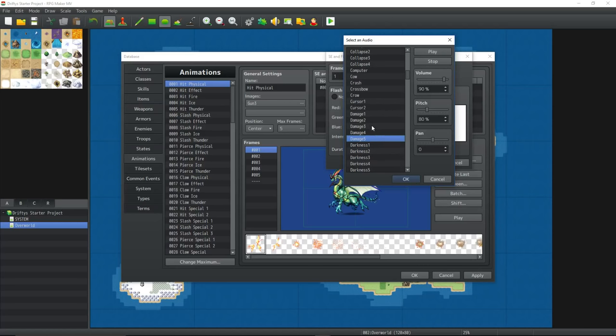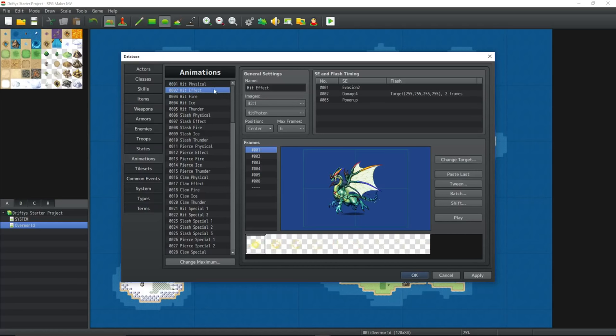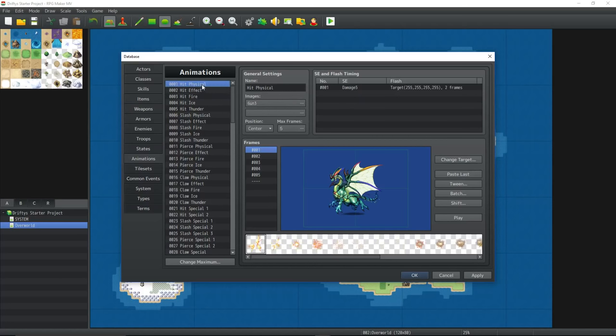This is just going to be like your physical hit. Cool. Let's take that, see what it looks like. That works fine. So our hit physical has been changed. I'm going to make my way down and change probably every one of these a little bit. So that'll change up the whole game pretty much because you won't see the same ones and hear the same sound effects. There'll be a different pitch. There'll be different color flashing and everything.